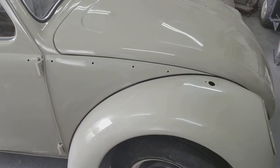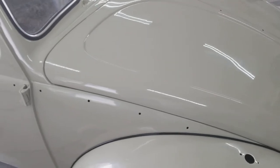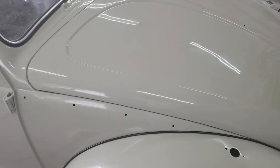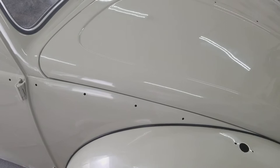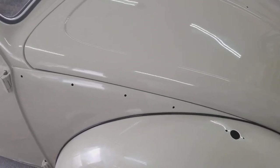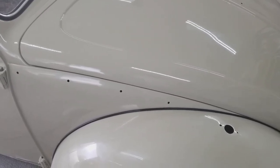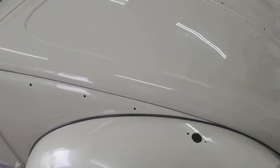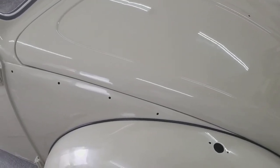I've got a fully cured finish here — it's been at least a week. I've color sanded it with 1200 and 2000 in some areas. On this light color, it's not going to make much difference whether you go to 1200 or 2000, as long as you spend the time and polish it. It just takes a little more work to polish 1200 than 2000, so it's up to you.